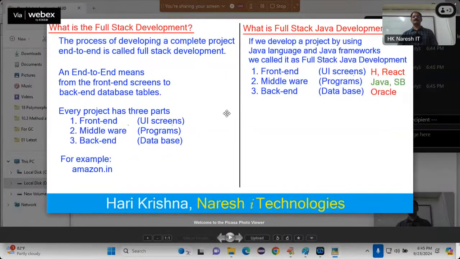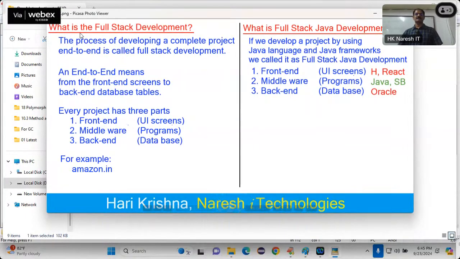Write down this question. What is full stack Java? Move to the next page, a new page. Leave that page. Go to the next page. First question: what is full stack Java? Come on, everyone, online students, please write notes. One minute. The question is, what is full stack development? Sorry, not full stack Java. What is full stack development?